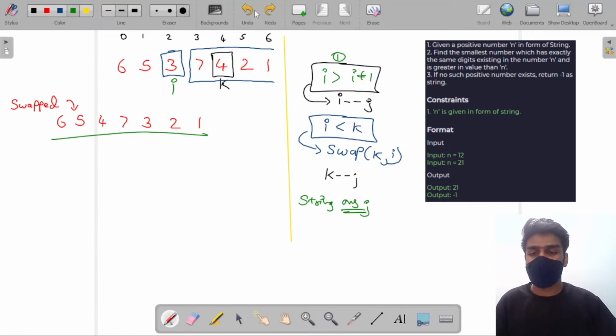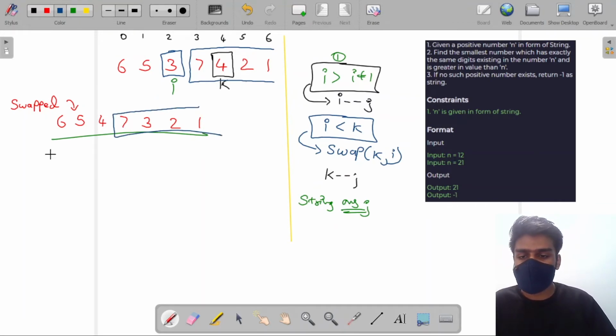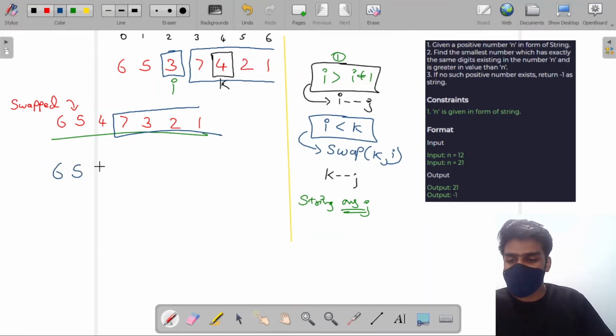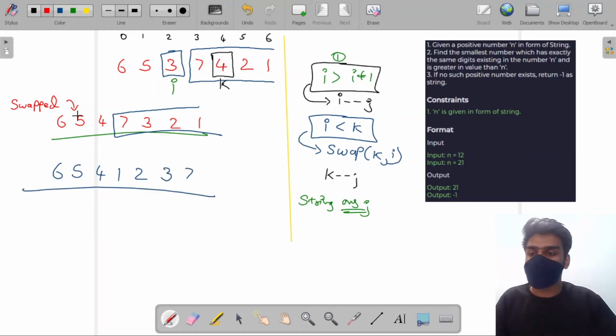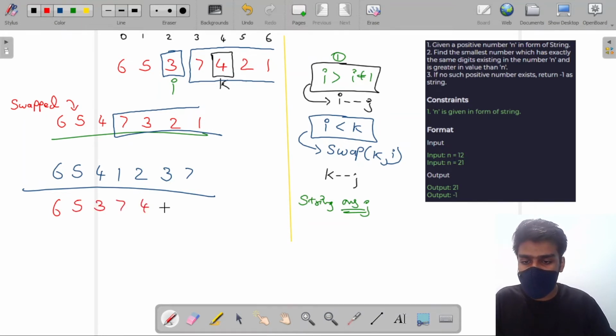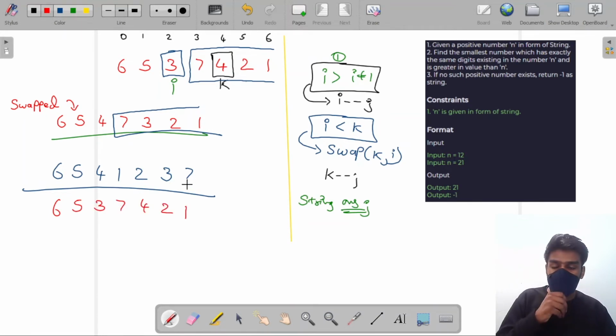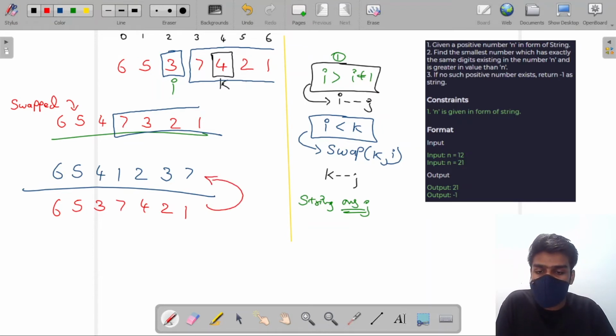All right, so if I do this experiment, let me try. The numbers which were in ascending order were these. So if I write 654 and reverse these four numbers by writing 1 2 3 7, my question was, let me write my question, 6 5 3 7 4 2 1. So is this just greater element than this?